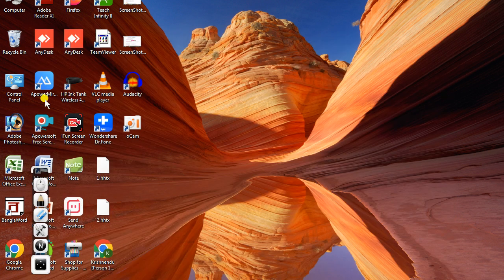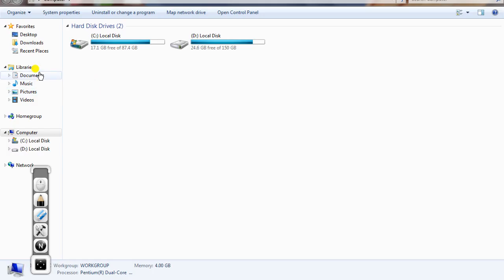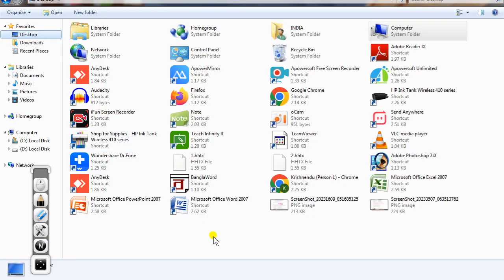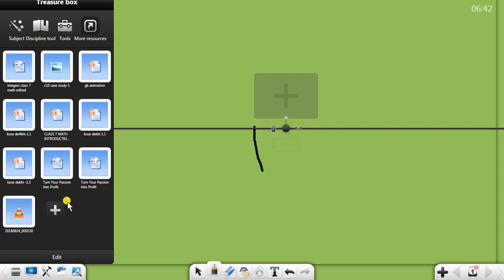You can see many things as you like. There are different images of computer here. This is the encyclopedia, this is Google. You can go anywhere as you like. In this way you can get many resources from here. And if you want to close it, you can close it also. Close this one.